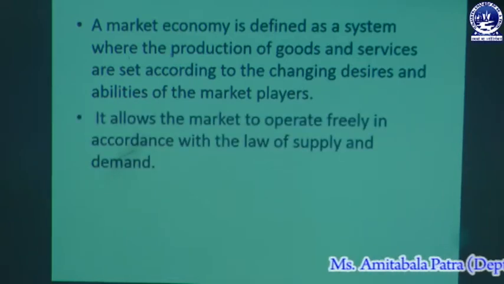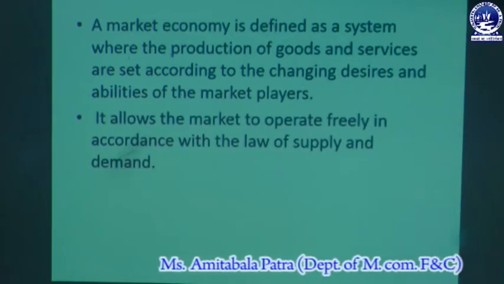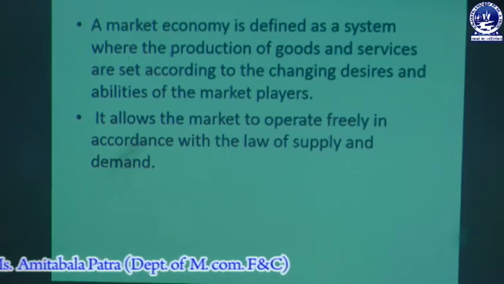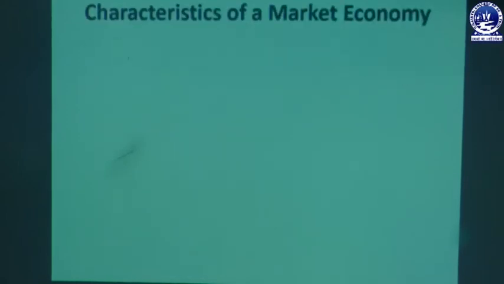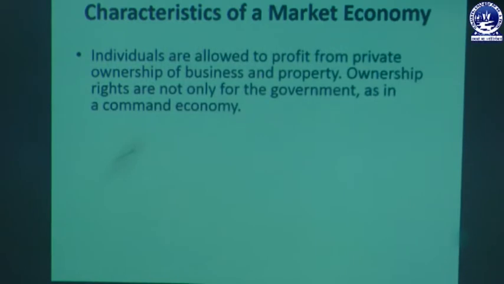And this market economy allows the market to operate freely in accordance with the law of supply and demand. So, supply and demand is the force, or the factors, which is the operating force behind the market, and that is how the market economy is constructed. So, what are the characteristics of this market economy? Let us have a look at that.